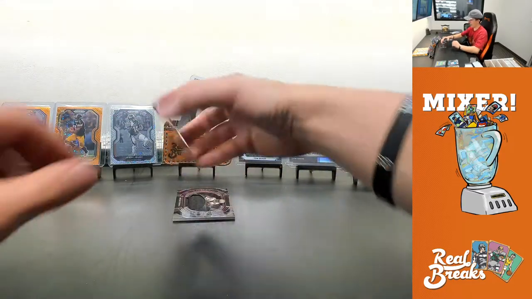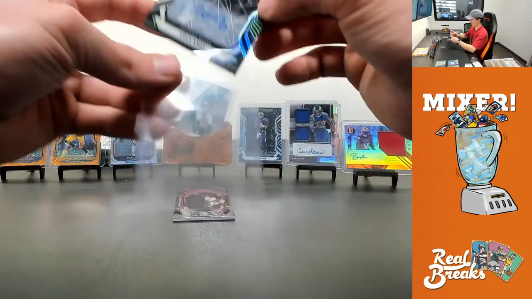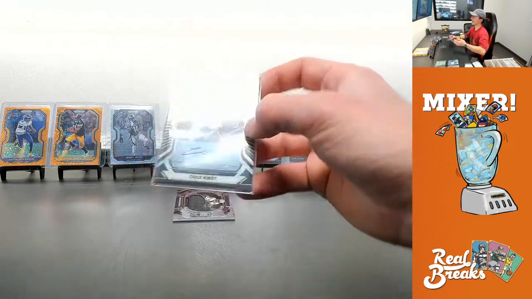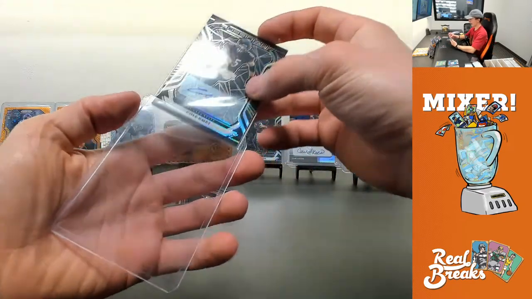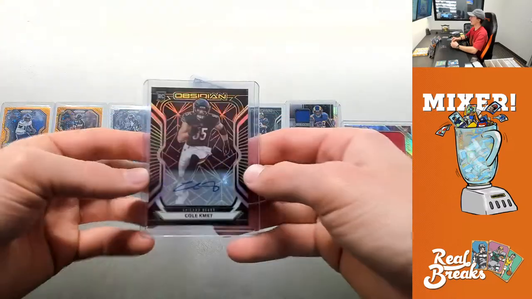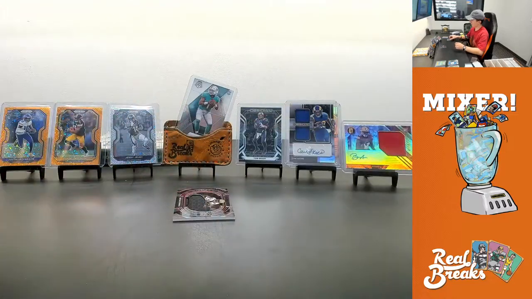And our last auto is Bears. What's going on with the Bears today? Hiccup there a little bit. The Bears to Zach Miller. Another Cole Kmet auto, numbered 28 of 50. Kmet just getting loaded up.